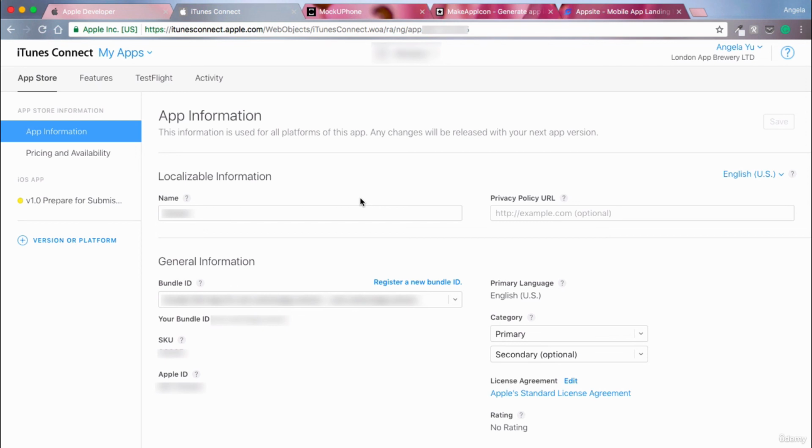So give yourself plenty of time. Make sure that you've got your screenshots and your app icon ready, and you've got your optimized keywords and your description as well, so that you don't end up typing it on the spot, because that'll usually result in a less than optimal outcome.